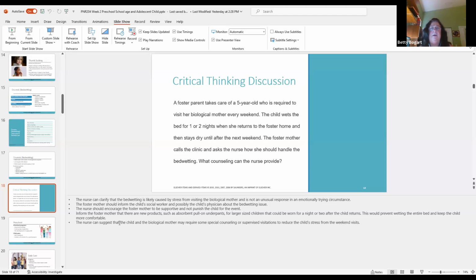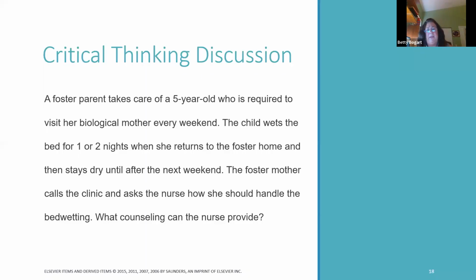Also teaching, in bedwetting, maybe this kid needs to be put in some sort of pull-up or something during that time until she relaxes. If it's something that just happens once, okay. But another thing I would do is sit and talk with the girl. Why do you think you wet the bed? Did going to your mom upset you? And a 5-year-old will sit and talk to you, and they are so honest. It's probably the reason why I like children and love pediatrics so much. Children are honest, and when you ask them things, they will answer you.